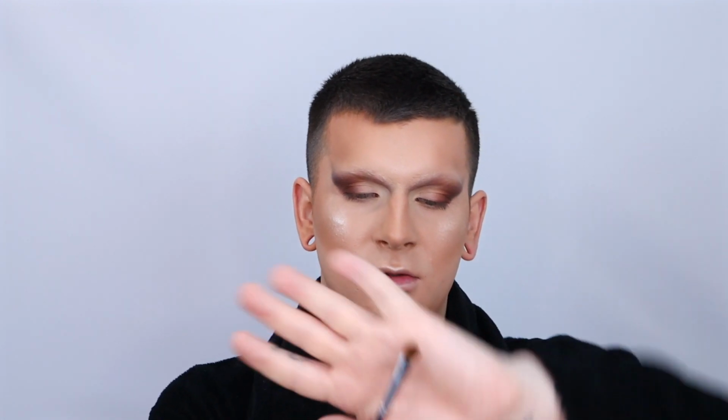So now for the bridge of my nose, I'm going to use a little Morphe M152 brush. It's a nice little flat sort of tapered little brush like this. And this I'm going to use for the highlight down the center of my nose, the bridge of my nose, I think is what it's called. I'm going to use the Jeffree Star Eclipse highlighter again, and potentially just use this one.